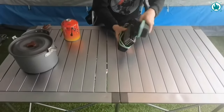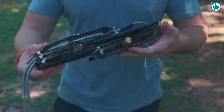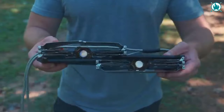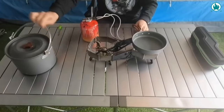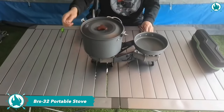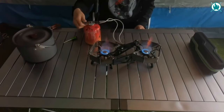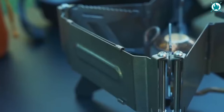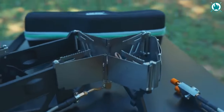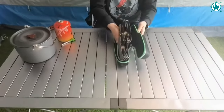In a world of expensive burners, I've never seen a stove like this — the fact that it's only 60 bucks blows my mind! This baby folds and unfolds in a way that will make your campmates look twice. The BRS32 is a versatile beast. Two burners can handle a variety of fuels, from isobutane to propane, and it pumps out 6,600 BTUs per burner, giving you plenty of cooking power. Sure, there are little quirks like some softer materials, but for the price, it's a bargain.